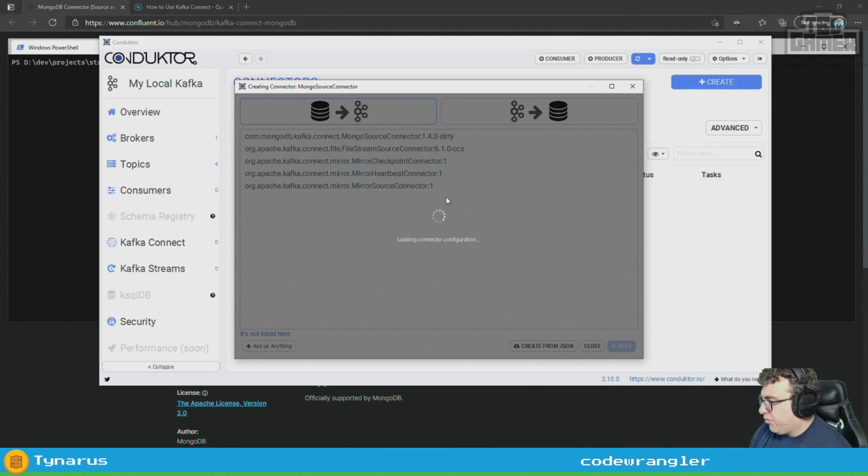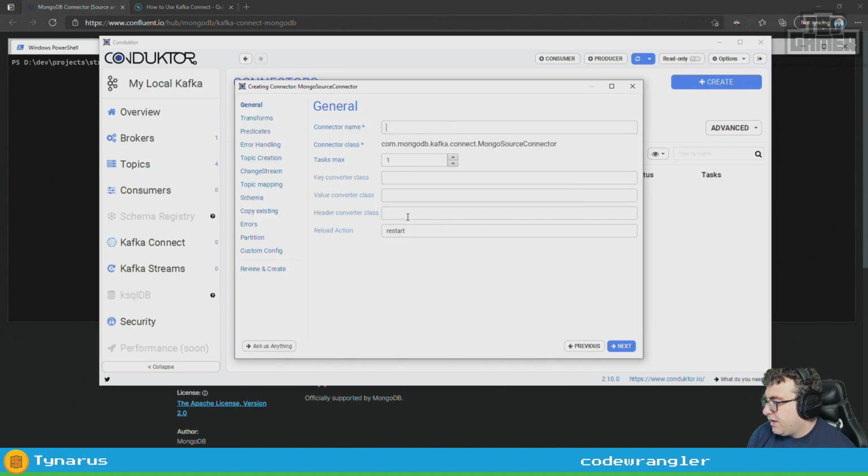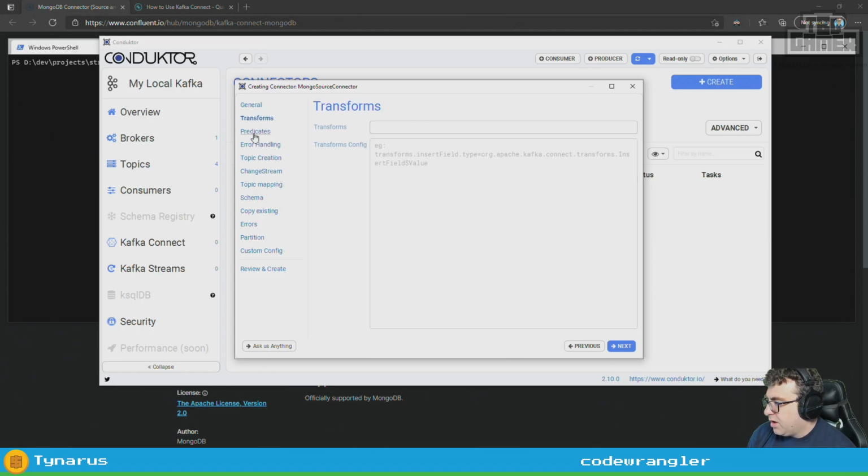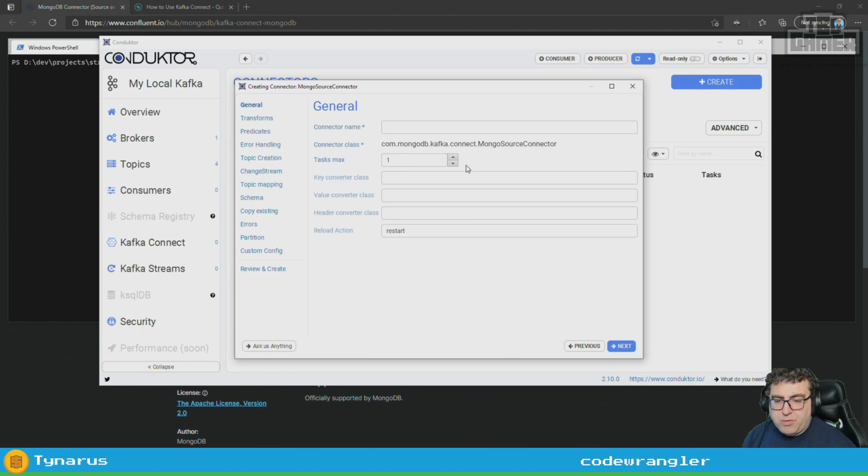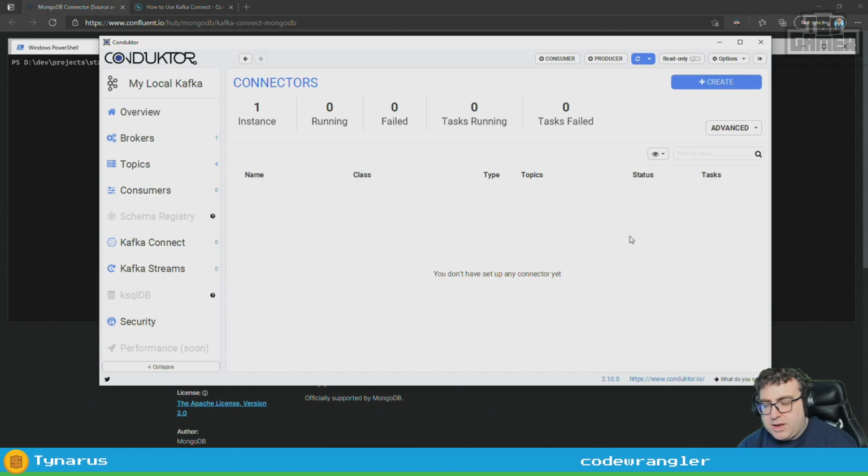So we can go and do a Mongo source. So this is, you can feed data directly from Mongo into Kafka as well. So you can go bidirectionally. So you can source it or sink it. I want to sink. I do not want to source because I don't want a collection to be feeding data directly into. So you can set up the rules. So if you're watching a certain collection and you want all orders greater than $5 to make it out to Kafka so that something else can pick up and say, oh, there's an order for more than $5, let's do something. You can do it from here, create the source connector, and then you don't have to have business logic. Downside is you've got code inside of your Kafka nodes that you've got to figure out how to keep track of.